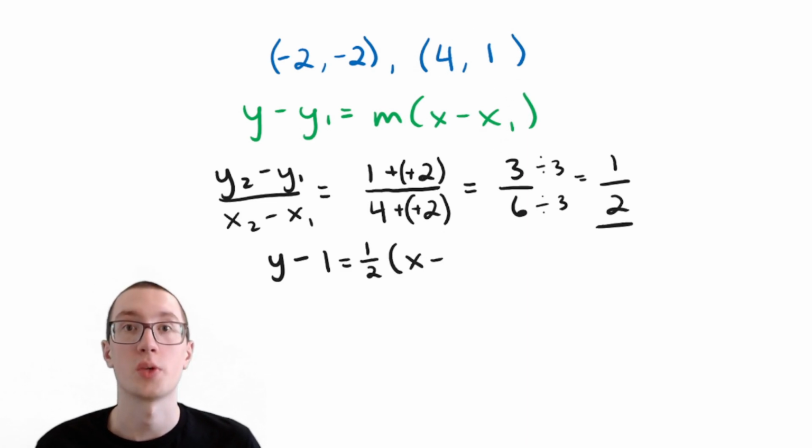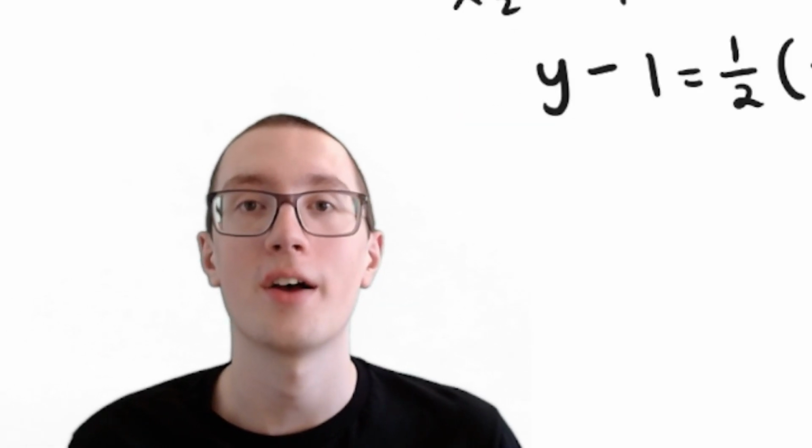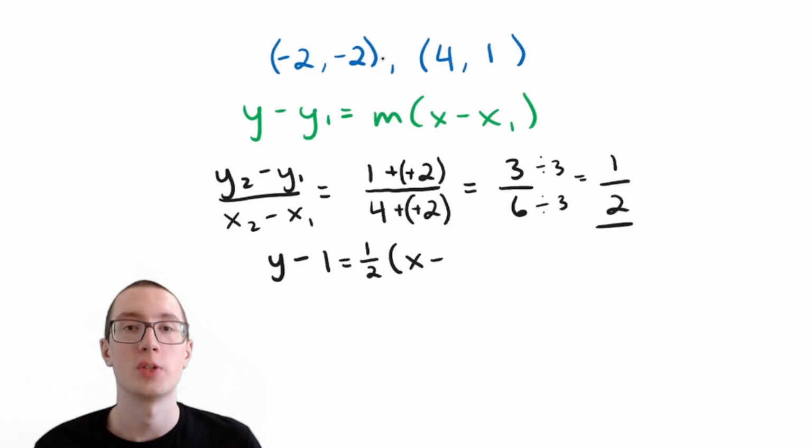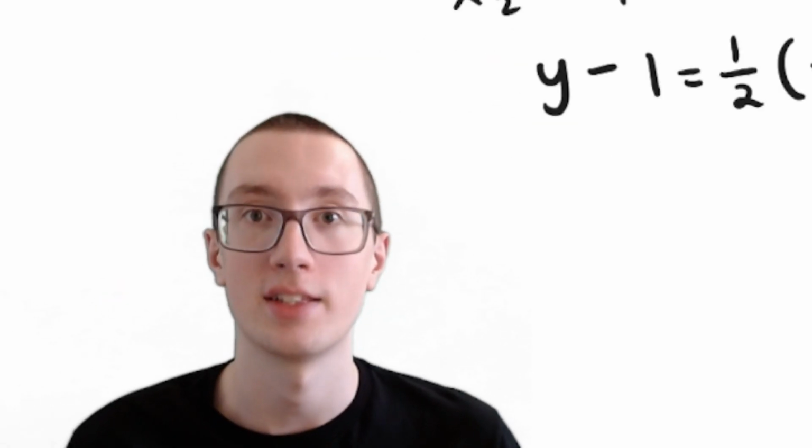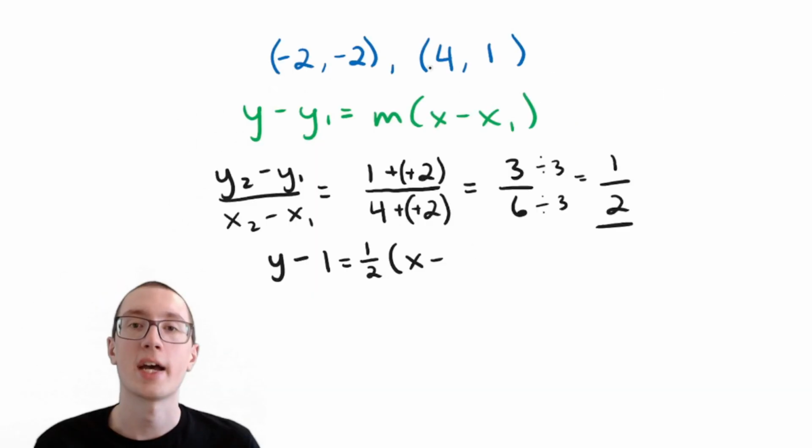Remember, we're doing this point. This is a big mistake: you cannot switch points in between. You can't say, oh, well, y1, I like this y, so I'm going to go with this one. But then when you get to x1, you're like, oh, but I want to do this point now. You have to stay consistent with which point you're using. So we have to use this x right here, 4.